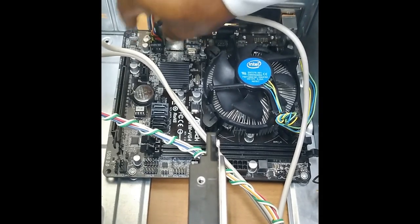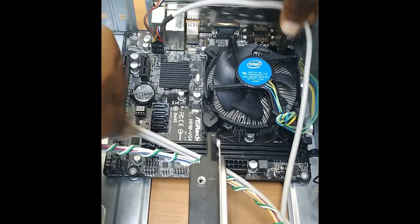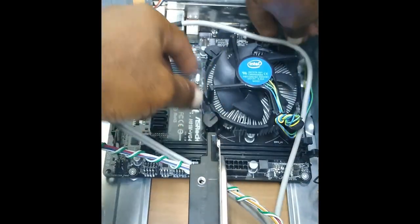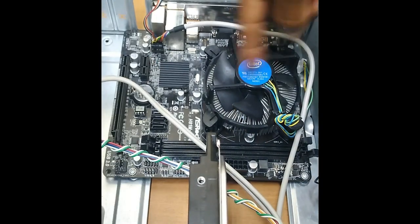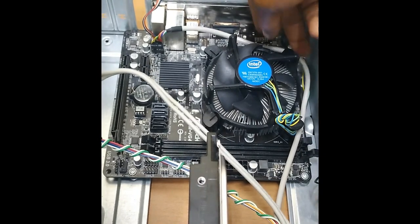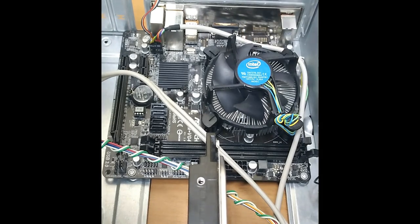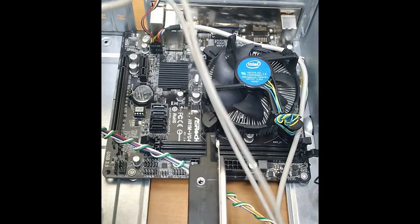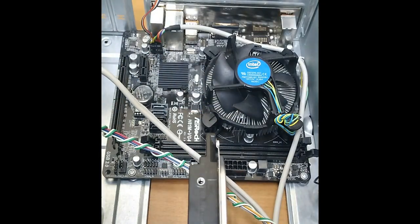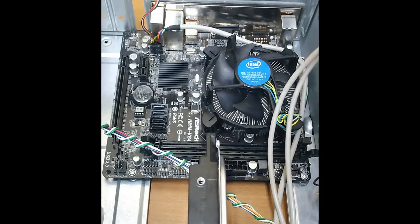All right, so let's get that in there. That's there. Now, in a situation like this, where this cable extends in the region of the fan, you want to make sure that it is out of the way, because when the system is turned on, if there's any obstruction, then the cable will block the fan, and that can cause it to overheat. But generally, they don't overheat because it has a temperature sensor. So if the temperature exceeds a particular limit, it's going to automatically shut down. But you don't want any headaches.